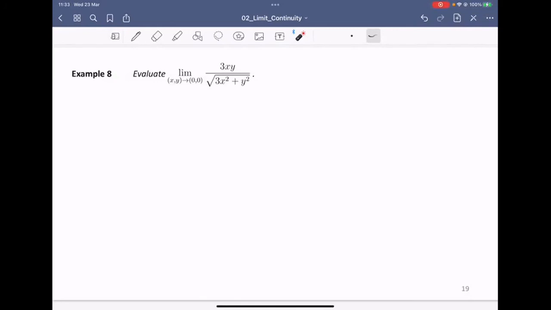Okay, let's finish this one first. So example 8, let's try to evaluate this limit. Before you use the squeezing theorem, you should make sure first that the limit is not computable. So you plug in 0 already, it's always 0 over 0. You don't want to use conjugate, or factoring. Some of you are going to say, why don't you use conjugate here? It will not work. You could try. This conjugate will not work.